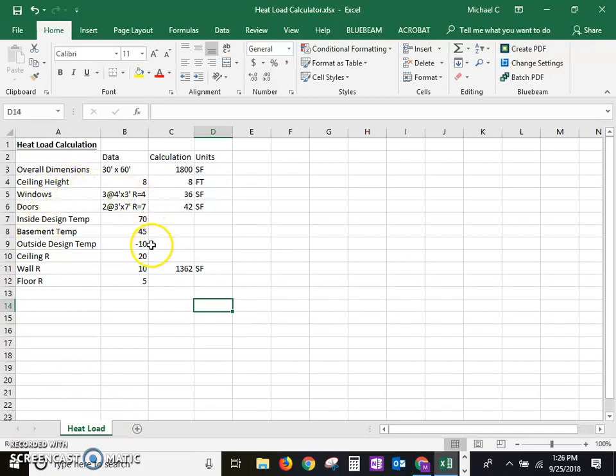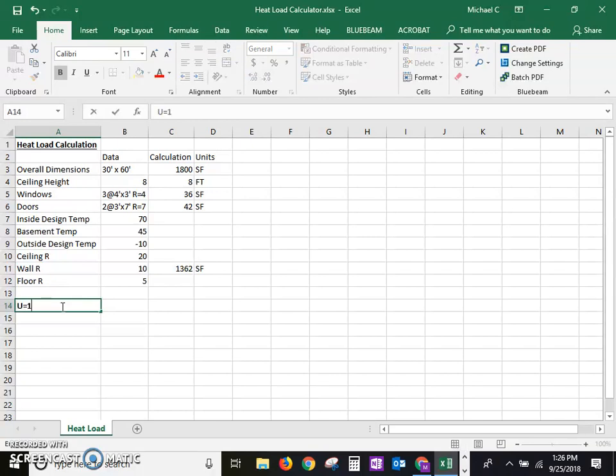So now that we have our data up in this area here, we can start doing some math in terms of heat loss, just like you guys calculated for homework. I'm just going to write a couple things down here to keep my memory straight. I'm going to make this cell bold so it stands out to me.